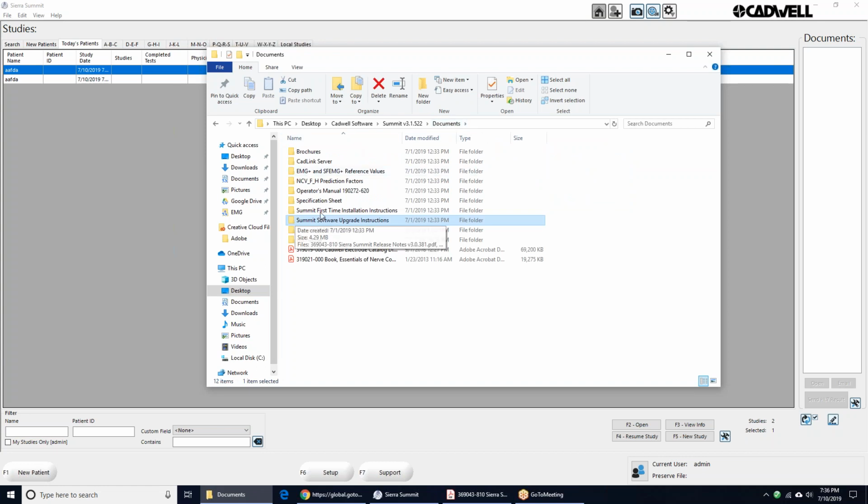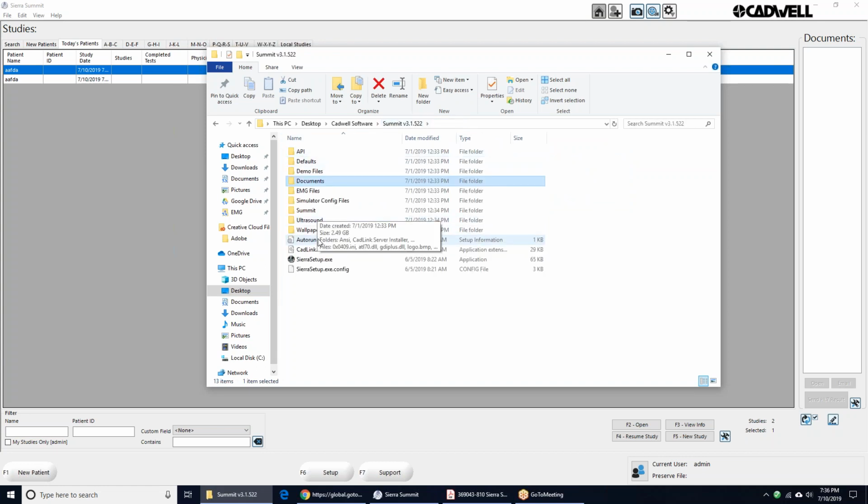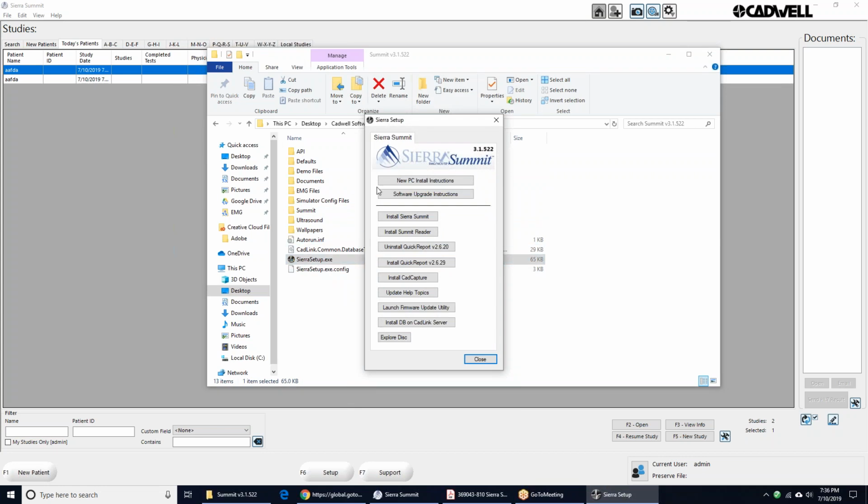Also, of course, when you go into the software, you have your installer. There are a few different scenarios. You could be installing new software, which is the easiest installation to do, or you could be upgrading someone. If you're upgrading someone, there are some extra steps you'll need to take depending on what scenario the customer is in. For an upgrade, you'll just launch the Sierra setup.exe. This is for a new install as well, and again, please follow the upgrade instructions or the installation instructions, which are found right here.